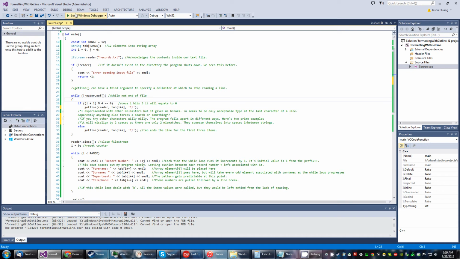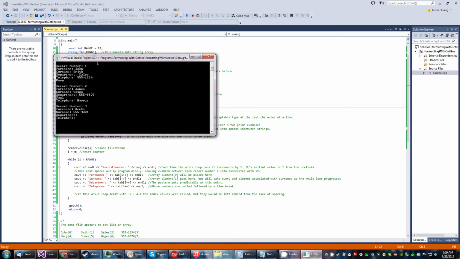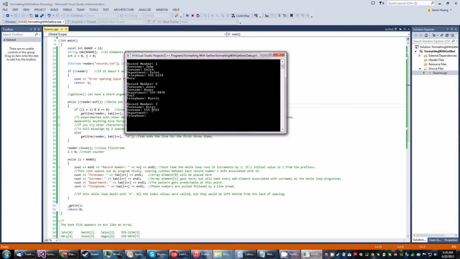Let's go for this. And sure enough, you see it's misaligned by these 2 spaces. And Mary is kind of just thrown into this weird cramped area there, and then Paul is squeezed in between here for one bizarre reason.